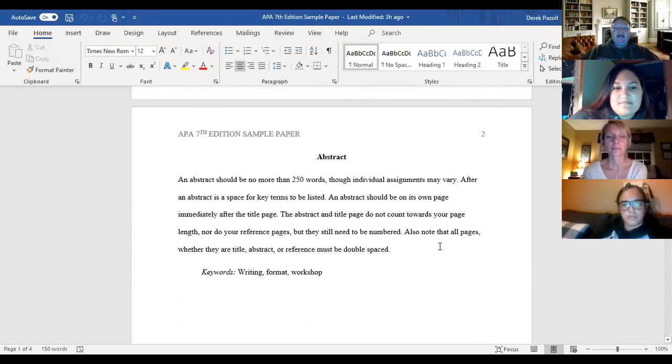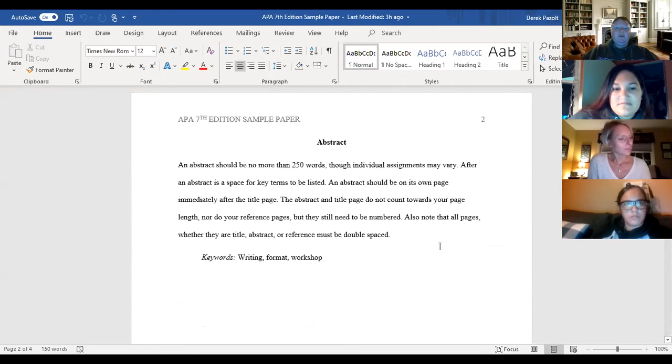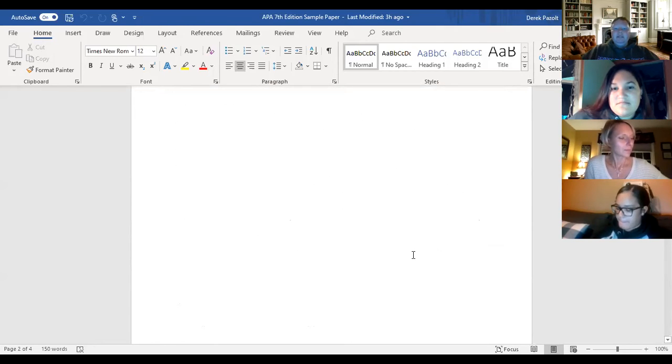I would double check that, because if they look very different, it sort of misleads the eye. Scrolling down, we have the abstract that you saw in the image in the PowerPoint. Notice that it is not indented. It is flush with the left side, and the keywords are indented over. And then you're going to scroll again.